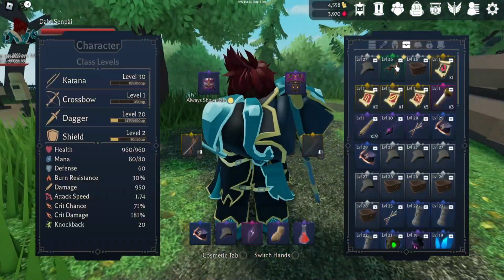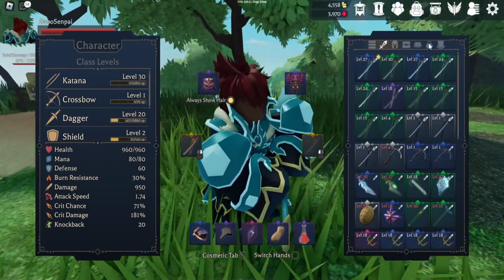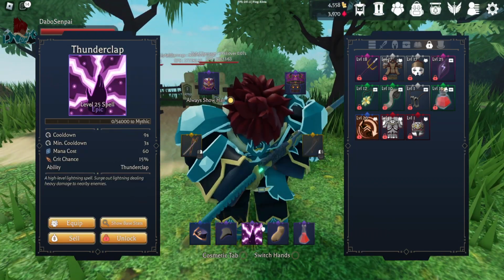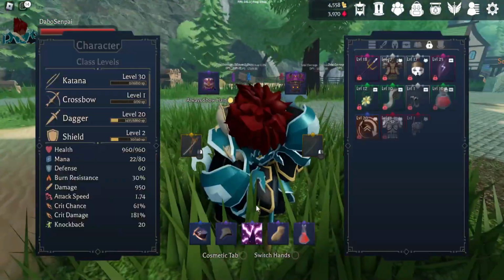And also, just to touch the surface on how the items and all this works in this game, even if you're not a mage, you can still use stuff like magic spells and such. So just to show it off real quick, I have this level 25 skill that's Thunderclap, and I'm not a mage and I can still use it. Use clap, boom, there's thunder.